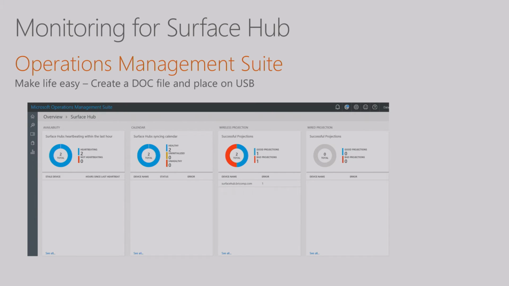Are you having calendaring problems? It's kind of to get ahead of the game to just know, are your Surface Hubs working? Because there's not much you can do if they are functioning incorrectly, short of making sure they're set up correctly. They just work. That's the big value add of the Surface Hub. They're just going to function like an appliance. But OMS will give us a dashboard into that information. And that's important for a lot of reasons, but we want to know, are our machines working? And this is a great way to let us know, are they at least up and are they functional? If they're up and they're running and syncing, they're working, right?